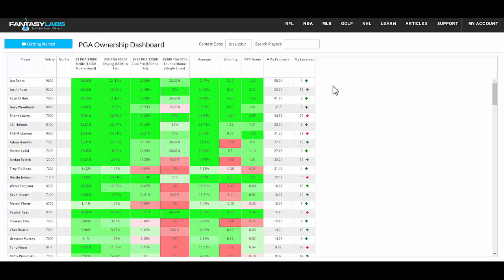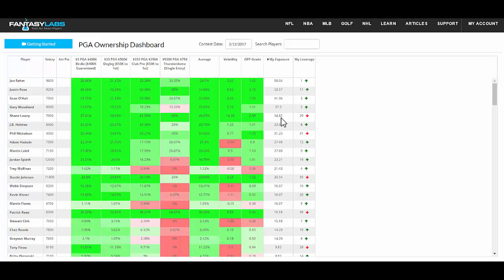Typically you might think that the most important players are the guys you have in the most lineups, but really it's the guys who you're highest on relative to the field, which I think is just a really important concept to grasp. If you have 40% of a player, but he is in 45% of lineups in a tournament, he's probably not really that high leverage to you.